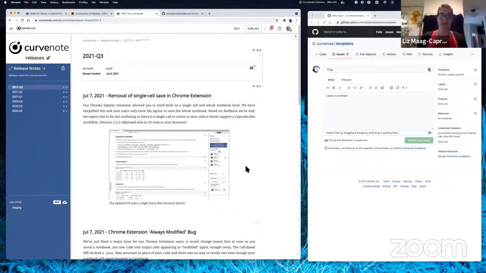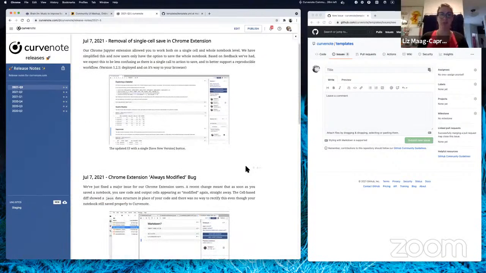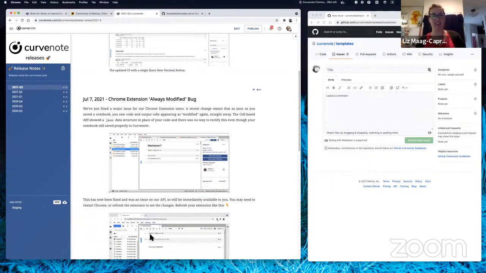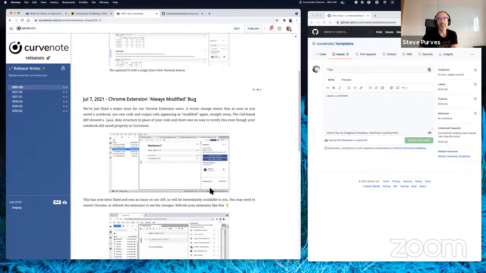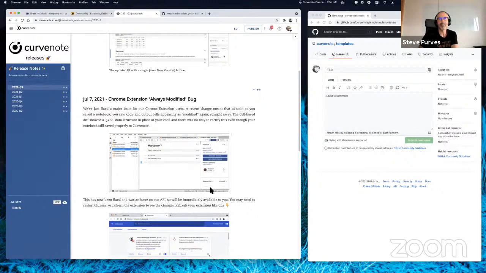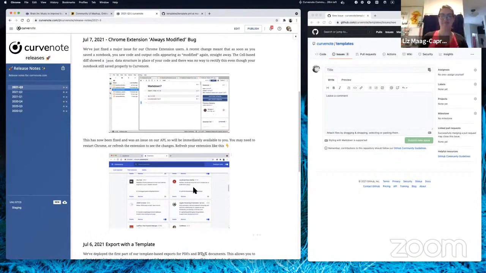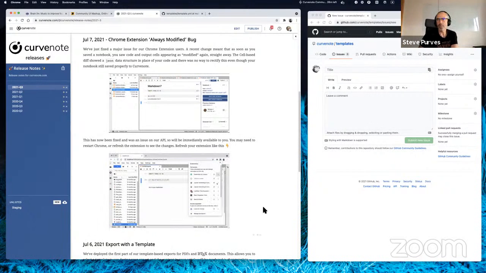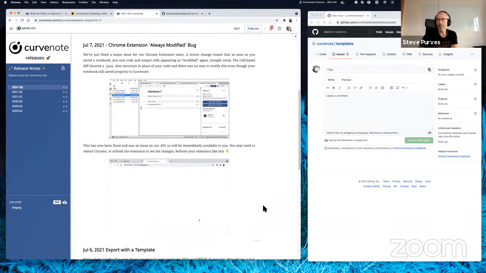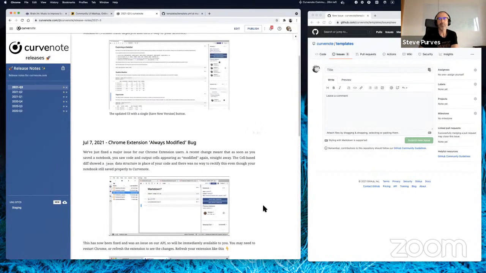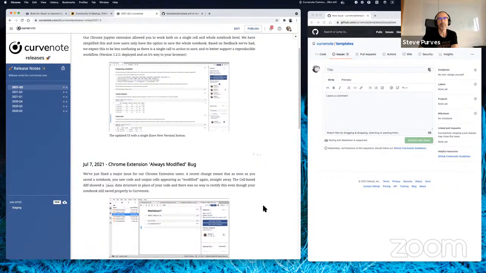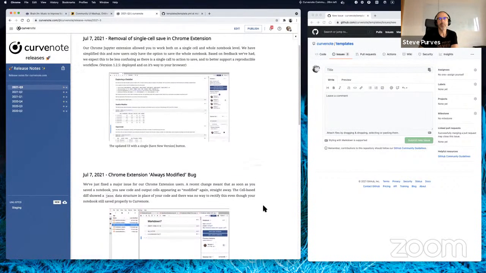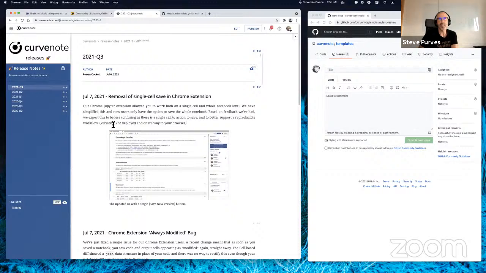Cool. Otherwise, I mean, Jupyter works again, so that's exciting. Yeah, that was an issue. Everything is good now, so that is far less stressful. Did you need to reset the extension, like flip the switch before it started working? I think so. No, it was okay. It was just good to go. I don't remember. Cool.